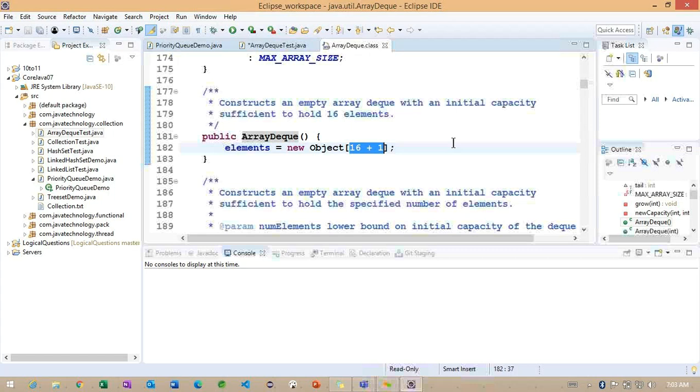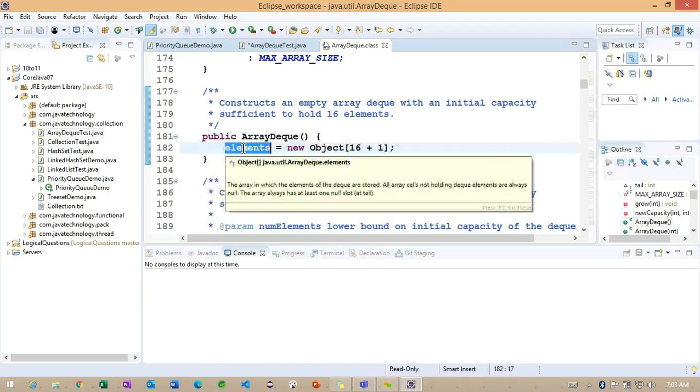This is the object array, and using this object array, based on our element type, we insert the particular object information. This is the reference of the object array, the elements reference.